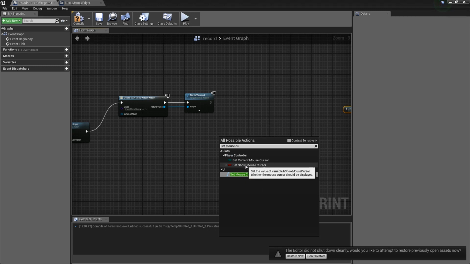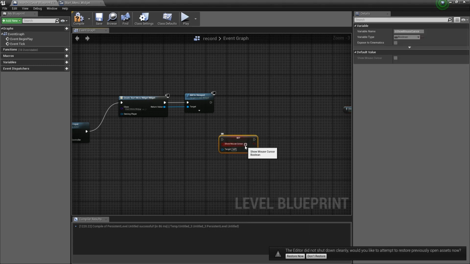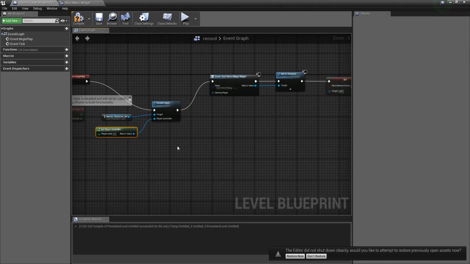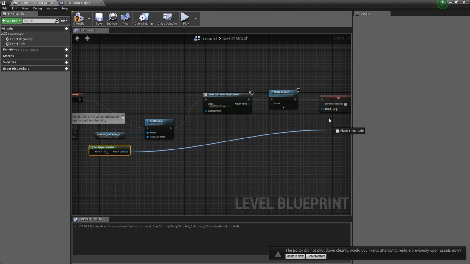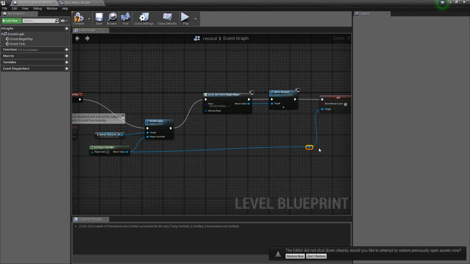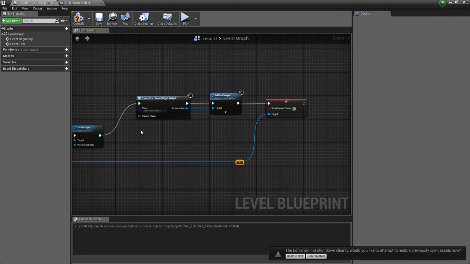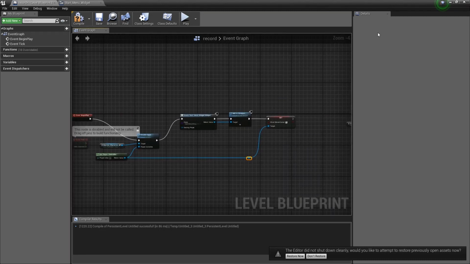So set show mouse cursor to true, and this will show our cursor while we're playing and we'll be able to click on the menus. We have to set the target. The target should be the player controller. We can just use the same player controller we created earlier. You might want to create a new one later on just to have a cleaner blueprint. But anyway, like this, we'll be able to see our cursor.